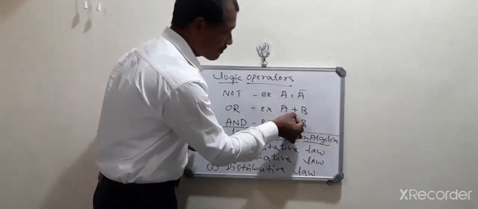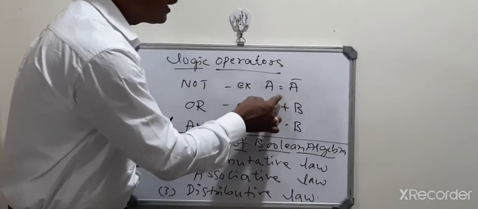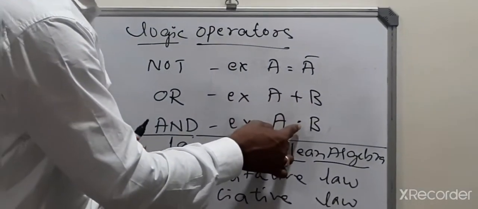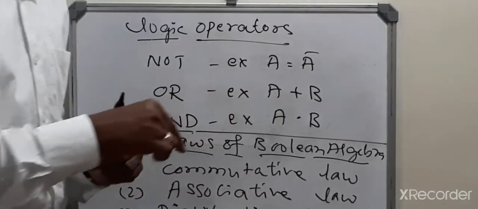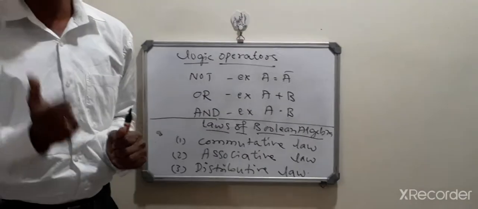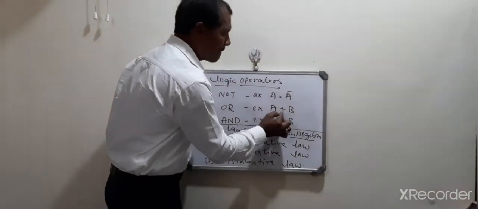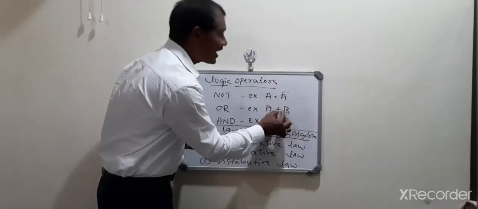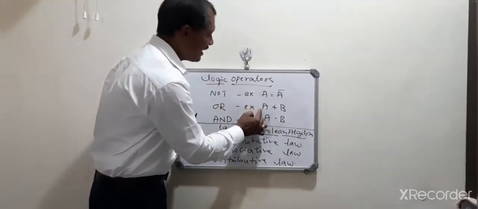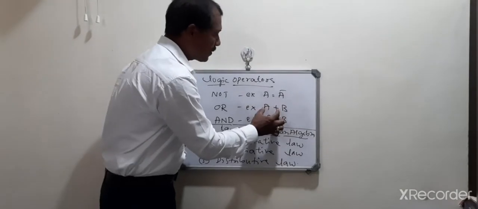So here this plus is the OR operator. Here it is not additional plus, and this is not minus. Here we use logical operators in Boolean logic. Okay, Boolean algebra, here we are going to use A plus B. So here this is an OR operator. Okay, A or B, or A plus B.